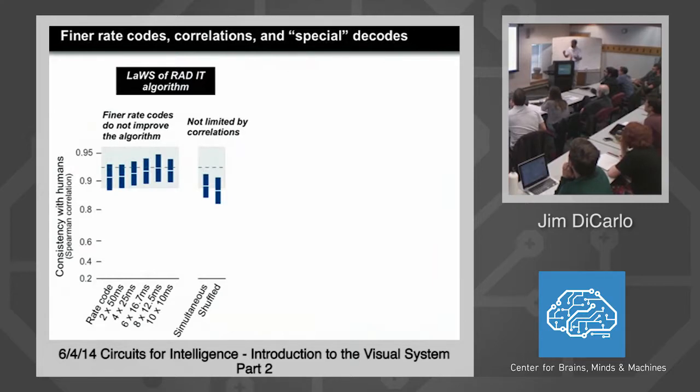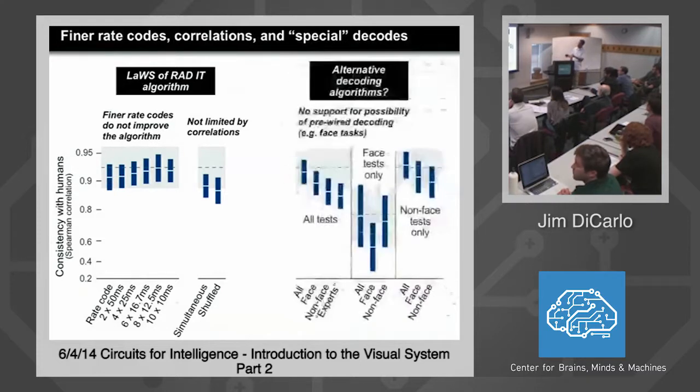Because these neurons were recorded simultaneously, you could ask about correlated data versus not correlated data. At least for these tasks, there's not much difference there. There's a trend slightly better, but it's not much different. And you can also start getting into the face literature that I talked about earlier.